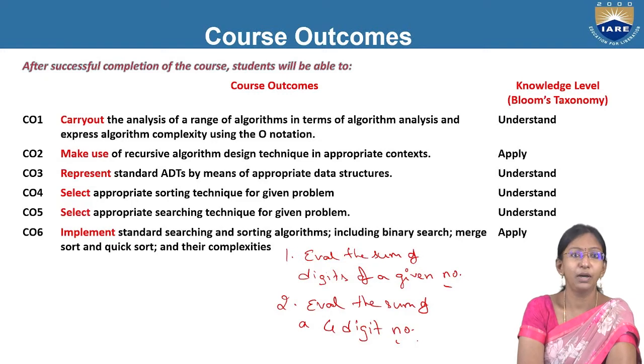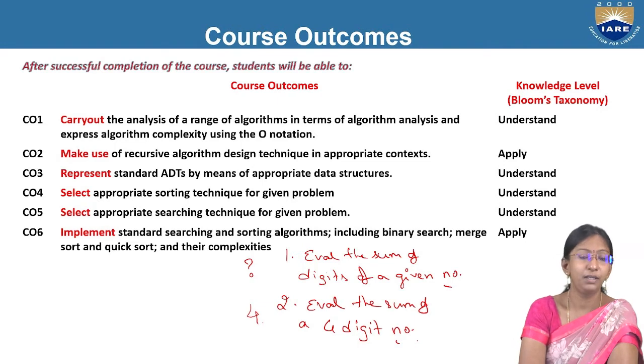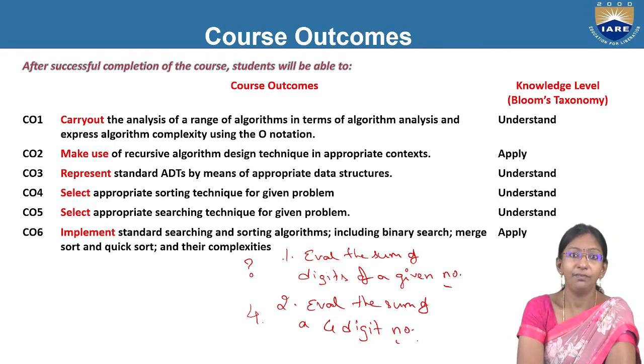The first question says that you have to add the digits of a given number, but the second question precisely tells you that you have to add the digits of a four-digit number, right? So the hairline difference between these two questions is that in the first question there is a question mark on how many digits you will be using, right? Whereas in the second one, you know that you will be exactly using a four-digit number. Four digits will be pakka, neither one less nor one more. But in the first question, you don't have clarity of that.